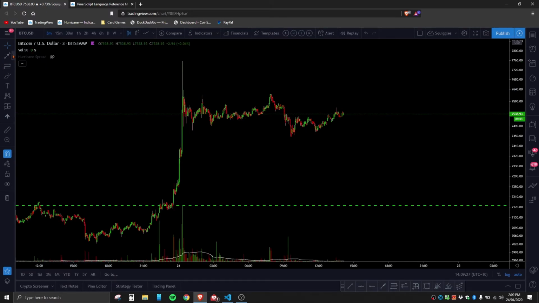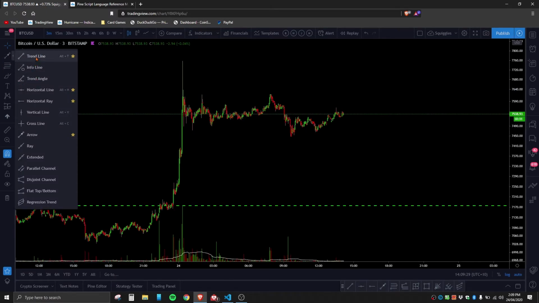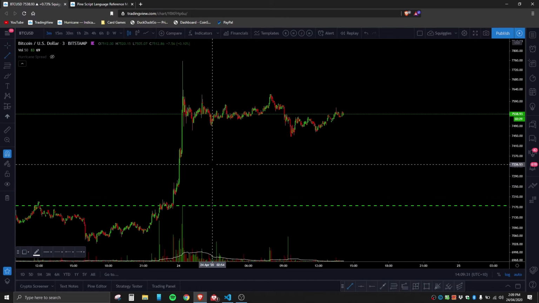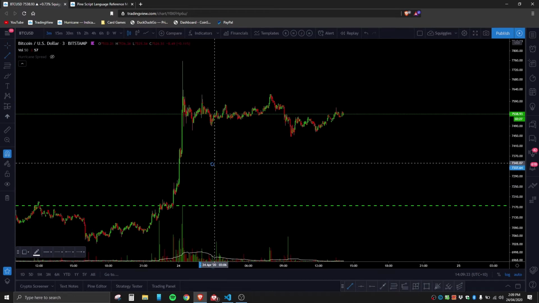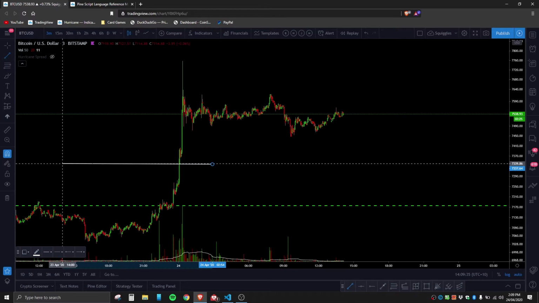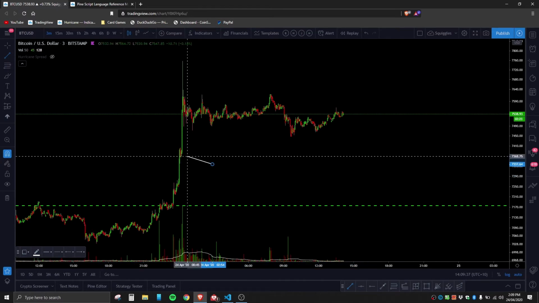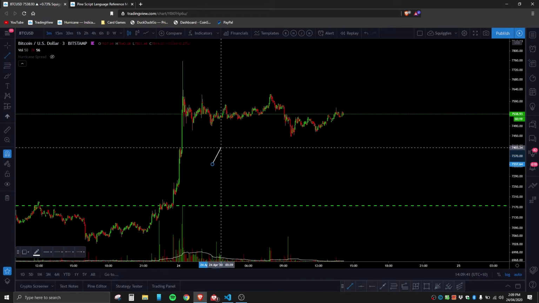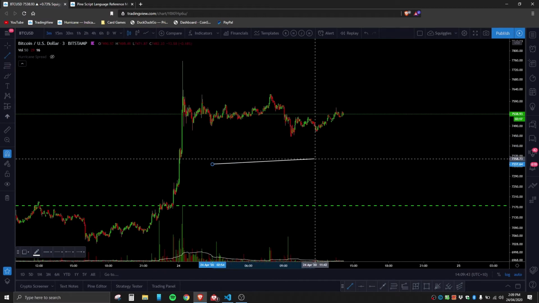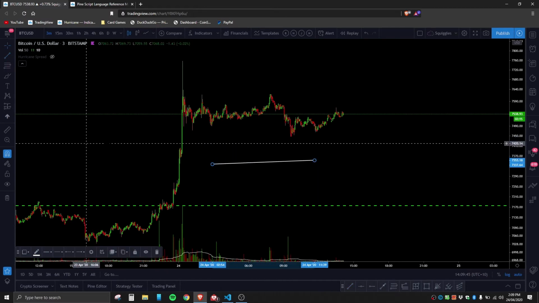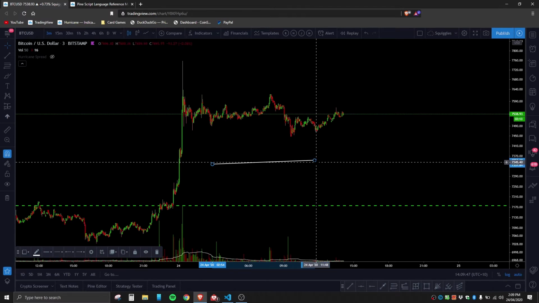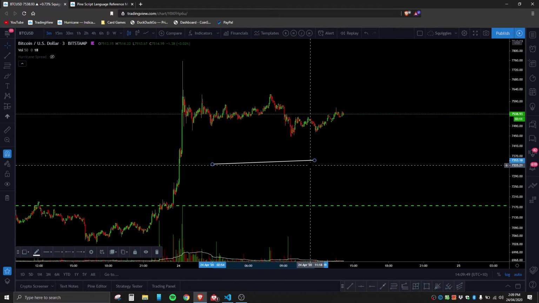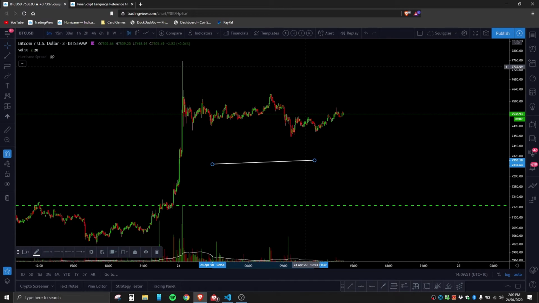So a trend line, let's get that. We have an X and a Y. Somewhere along this way we have our X1 and our Y1, but then our second point of this line is a second X point, so X2, and a second Y point, Y2.